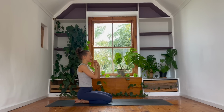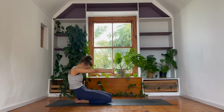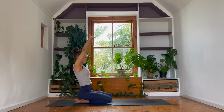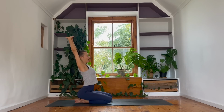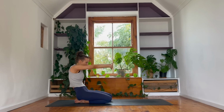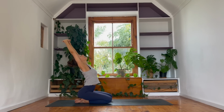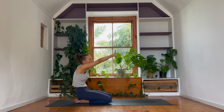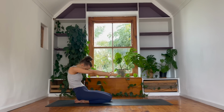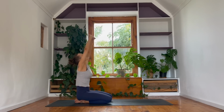You can keep your interlace of the hands and then reach the hands out in front of you, tuck the chin into the chest, reach forwards, and then we arch the spine as we pull the arms back. Lift your chest through, breathe in, breathe out, push forwards, contract fully. A couple rounds like that, these cat-cow spines. Lift your chest, pull the arms back, and then exhale, curl the body inwards. And again, inhale, exhale to round.